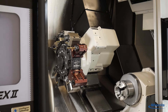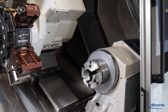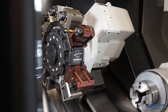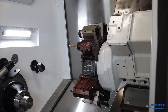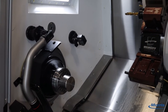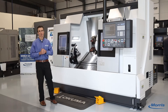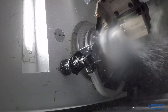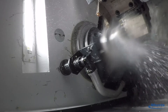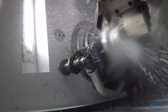The machine features milling, y-axis, and sub spindle capability, two fully integral spindle motors. On the main spindle we have 4200 RPM, 30 horsepower, and 516 foot-pounds of torque for a versatile combination of speed and power for whatever kind of applications you might be throwing at the machine. Fully integral design means that you have better tool life, better surface finishes, and lower scrap rates, all due to less vibration within the spindle as well as faster acceleration and deceleration.